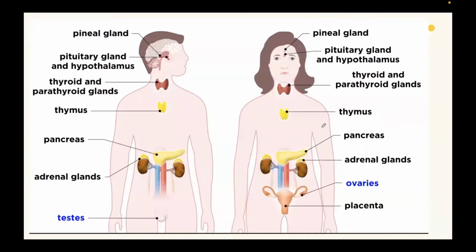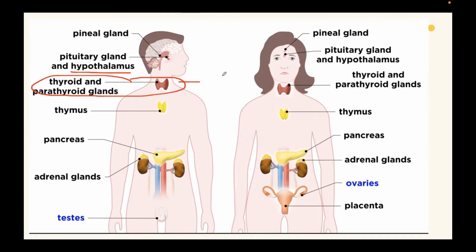So, let us identify the different glands that are involved in your endocrine system. We have the pineal gland, the cone shape up there, at the top. Okay, we have the pituitary gland and hypothalamus. It is here. I know hypothalamus is involved in the central nervous system. However, it also has functions in your endocrine system. Next, we have the thyroid and parathyroid gland. It is in the neck area, notice, and in front of your trachea or your windpipe.